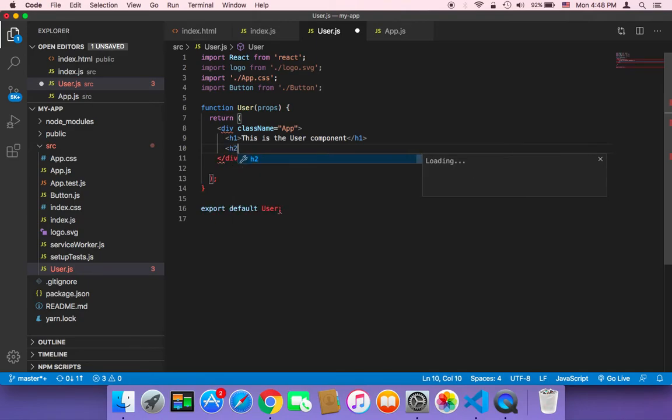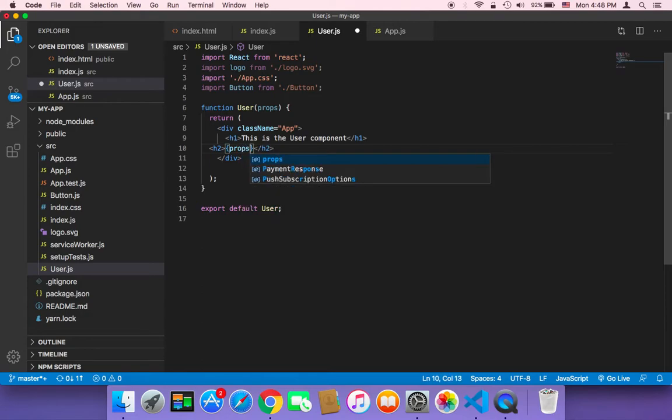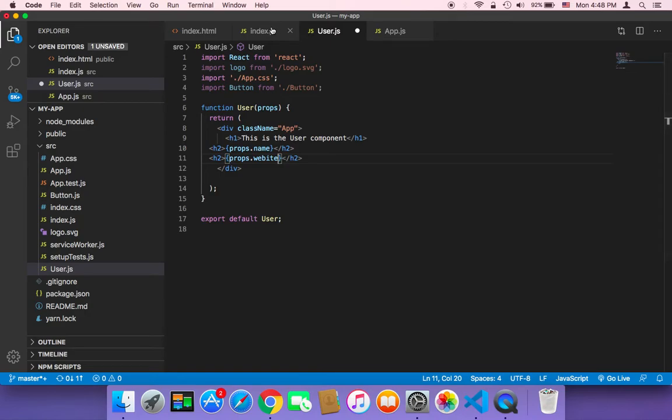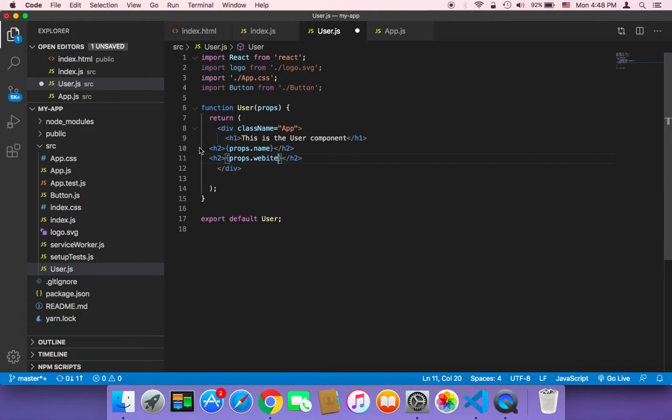We can here say h2, and then using curly braces we can access the props dot name, and we can create another h2 here with props dot email or website, because we have created email, we have created name and website, and here we received those two, the email and the password, through the props.